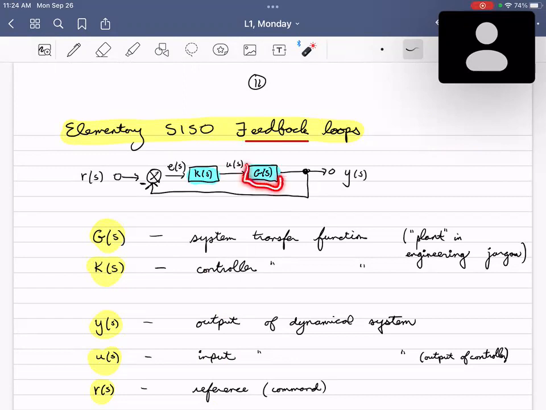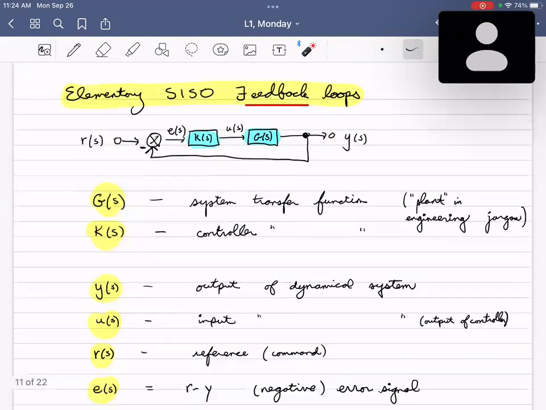So we have our physical system G of S, which might be like a linearized pendulum. And now we're going to add in another system that's going to control it. We'll do it by taking this Y output and forming a difference between a reference signal, which we want to follow, which could be a constant or some time varying signal's Laplace transform. And we'll look at the error in frequency space. And so we'll construct this sort of feedback loop here. What we should try to find is what is the transfer function connecting R to Y when we have this feedback?